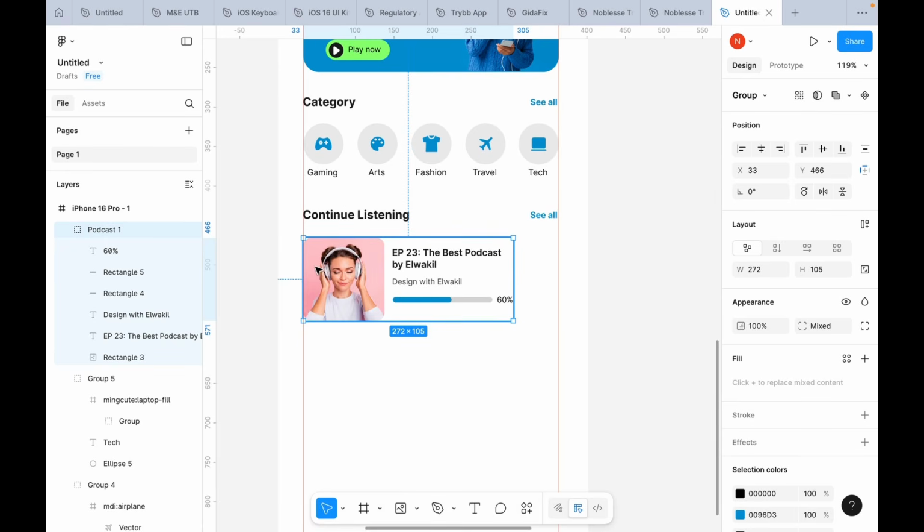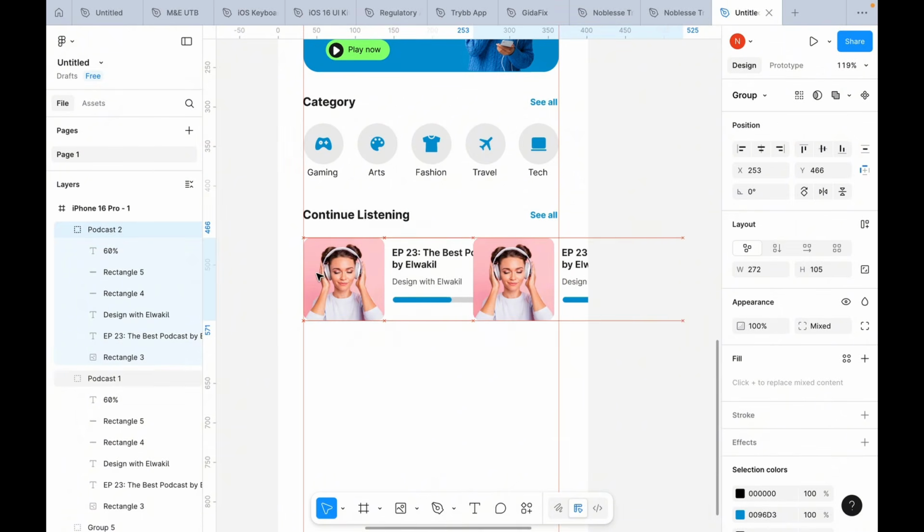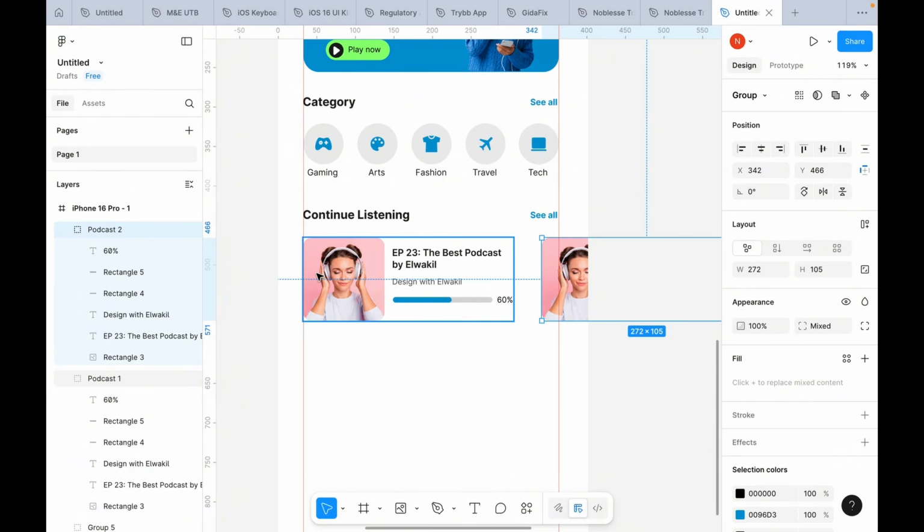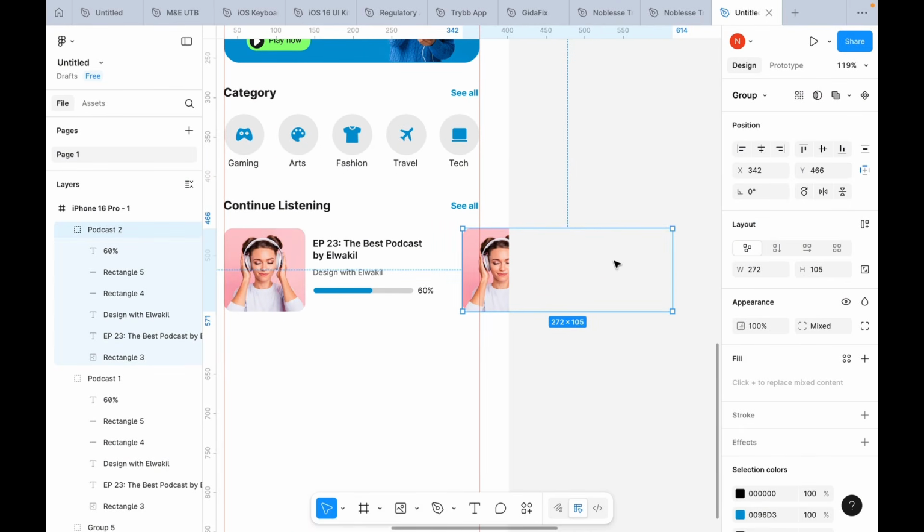So now let's also make a copy of this by doing Ctrl C or Command C and then Command V to paste, and then we move this to the left just like this. As you can see, it's gradually disappearing outside my frame when it moves. So that's why you should use your arrow keys to move it instead of using the mouse. If you use your mouse, you might mistakenly get this part that extends outwards to show. We don't want this to show, so use your arrow keys to push it outside of your frame.